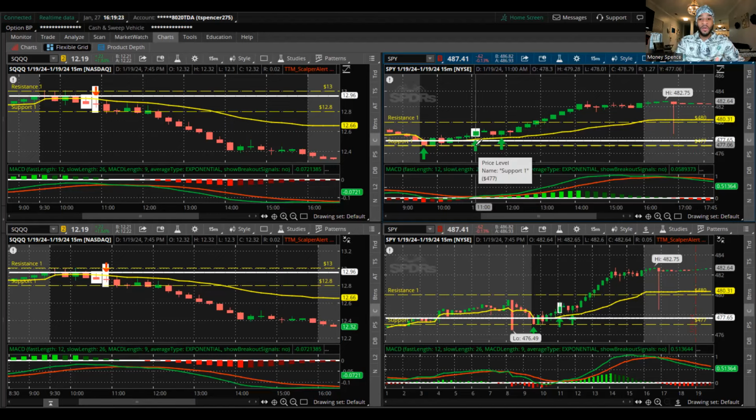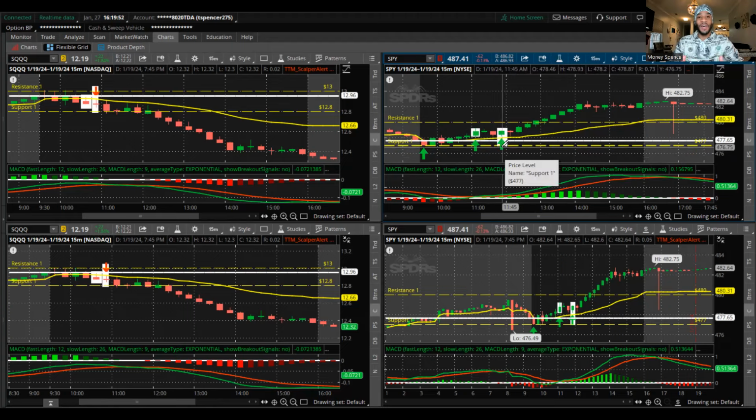If you look at this arrow below this green candle, that's a TTM scalper alert. That was actually a buy signal indicating that the buyers were coming into the market, and we were holding VWAP, and we were also holding the support level number 1. So that was a strong indication towards the upside. And then we got a second confirmation right here that we were not dropping below VWAP. The buyers came back in.